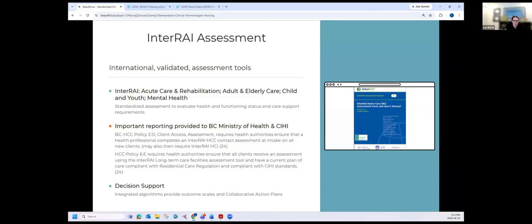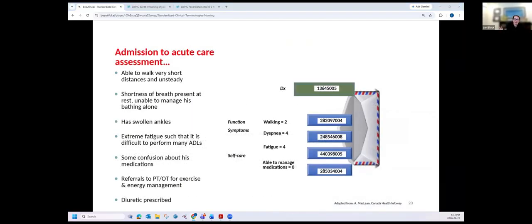So we're going to bring this together with another scenario. This is looking at CHOBIC, but just remember CHOBIC also has some of those components from INTERI, but INTERI itself has a place in this conversation. So we're going to pretend that we have a patient who was admitted to acute care, and this is some of their information, from a nurse to a nurse, pretend you're my nurse and I'm handing off.